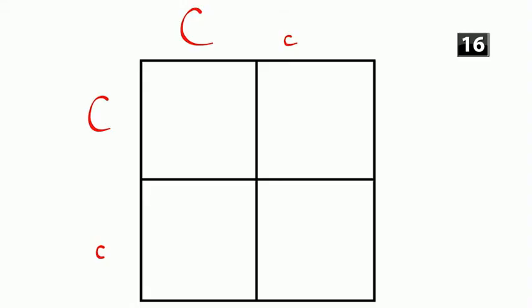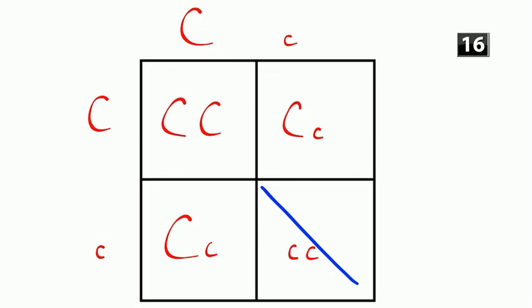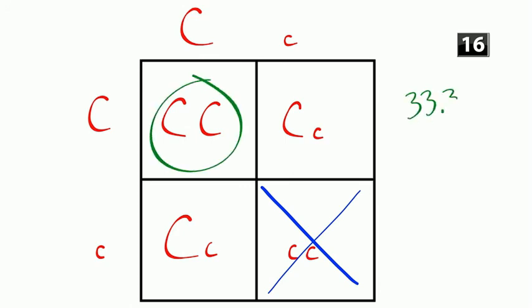Next one, cystic fibrosis is an autosomal recessive disorder. Two parents that are heterozygous for cystic fibrosis have a normal, non-affected child. What's the probability that the child is homozygous normal? So there are four possible genotypes here: one homozygous dominant, two heterozygous possibilities, and one homozygous recessive. But the question told us that this child is phenotypically normal. So of those four possibilities, you're going to exclude homozygous recessive because we know this child does not have cystic fibrosis. So that narrows it down to three choices. Now, out of those three choices, the probability that this child was homozygous normal would basically be one out of three choices. So your answer here is 33.3%.